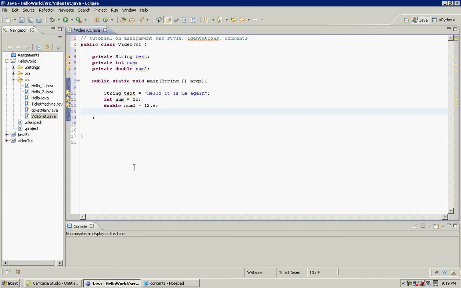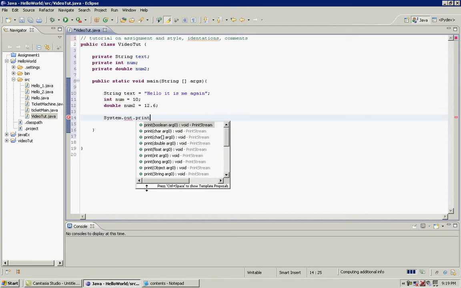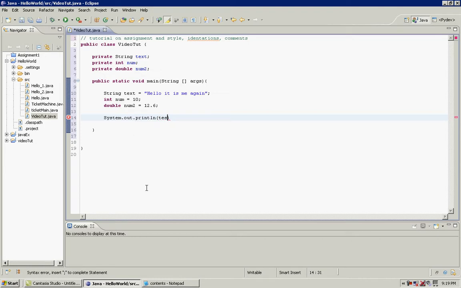And another thing, if you want to print them out, obviously you know that already. System.out.println, and you give them an argument, a parameter. You give it your variable name.